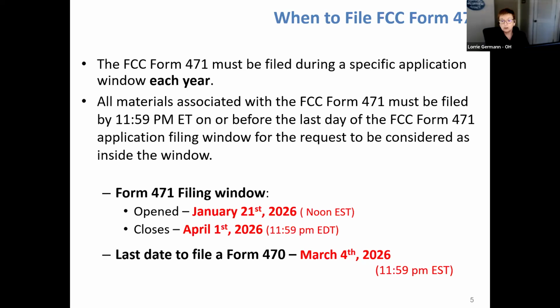Now, I mentioned you still have time if you realize there's something else you need, something new that you need to add. You realize your contract's coming up, it's going to expire this coming June 30th, I should say. So you may need to file a 470. Just know if you file on that March 4th date, that means basically you cannot file the 471 until April 1st, on that 471 deadline. Just keep that in mind. Don't wait that long if at all possible.